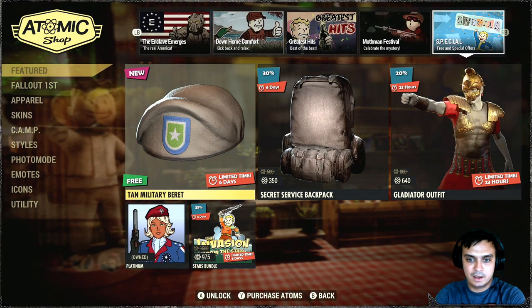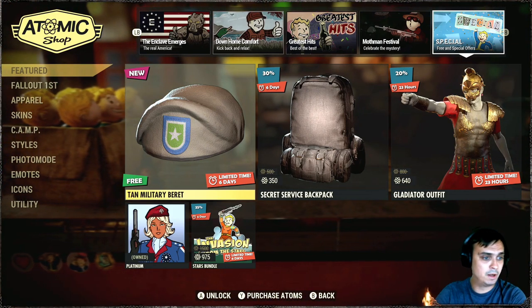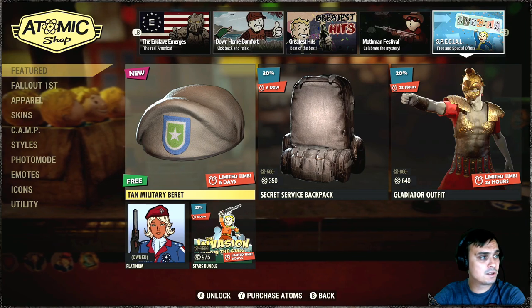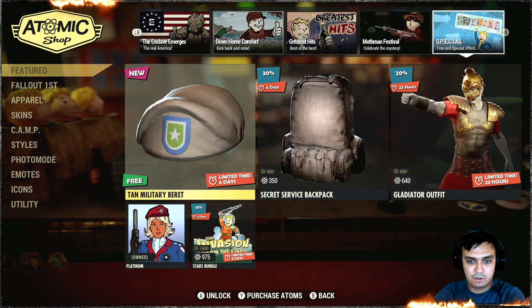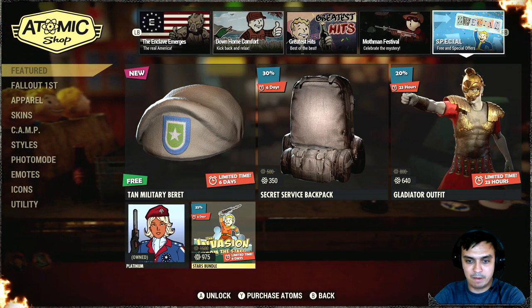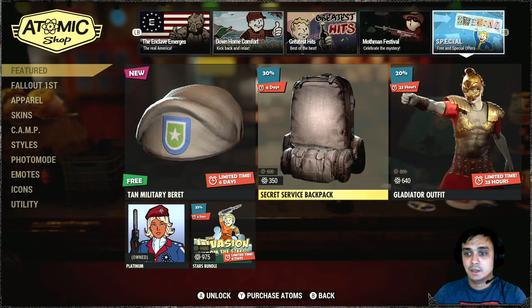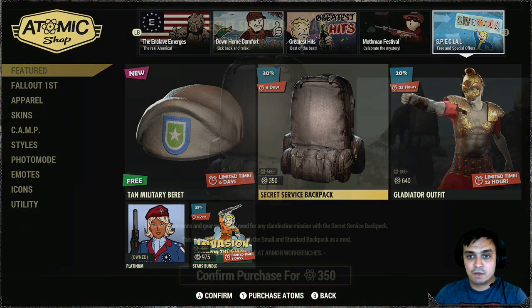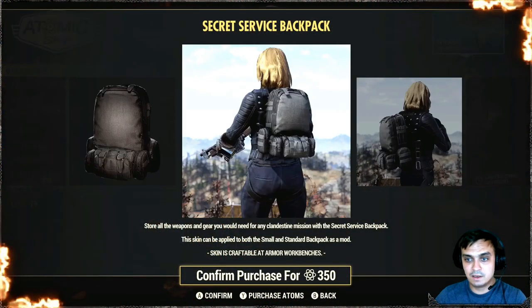Okay. And of course I'm gonna grab it. I'm pretty sure it's available for everyone. I mean, the thing is, the patch note's still not here and I can't say what goes where. It might be the stars bundle is for Fallout First. I have no idea. Alright, so we got the Secret Service jetpack with a 30% discount.